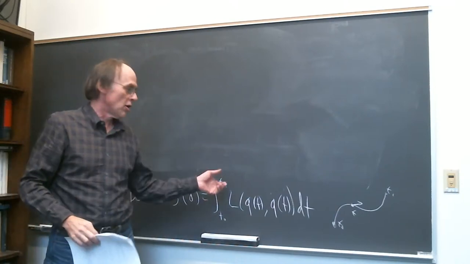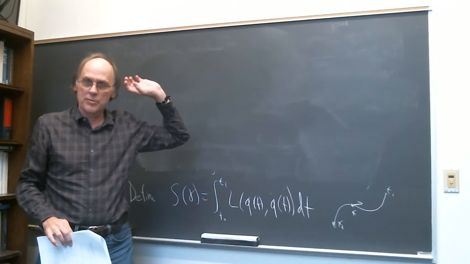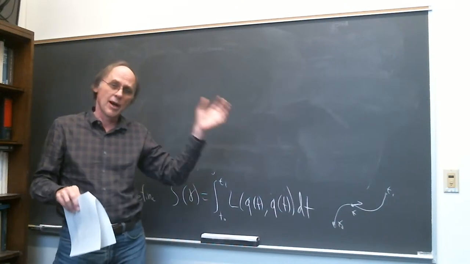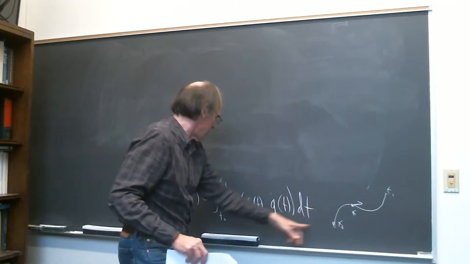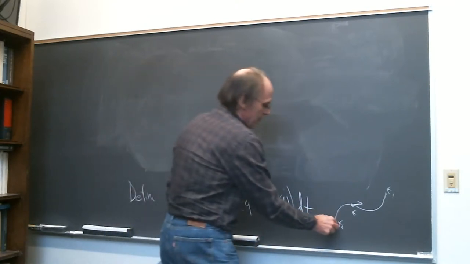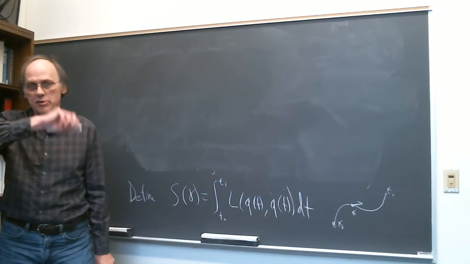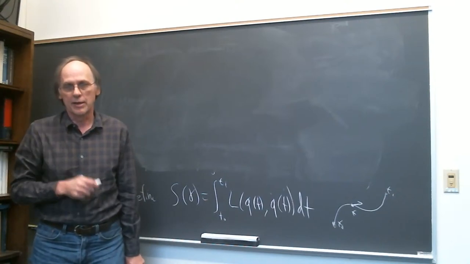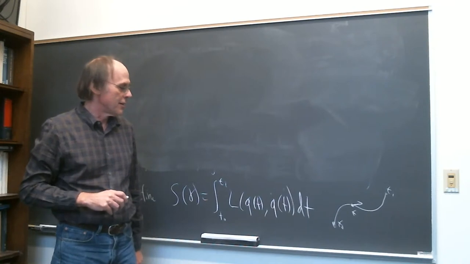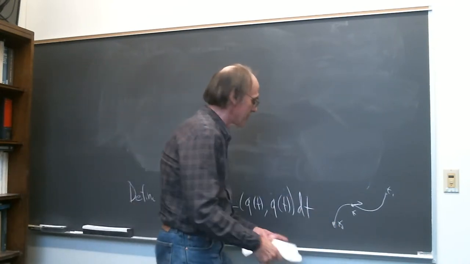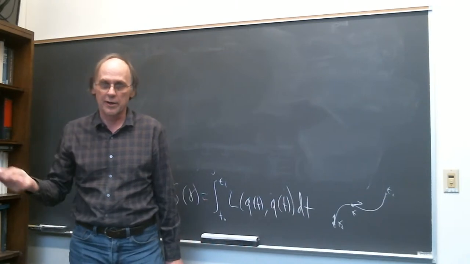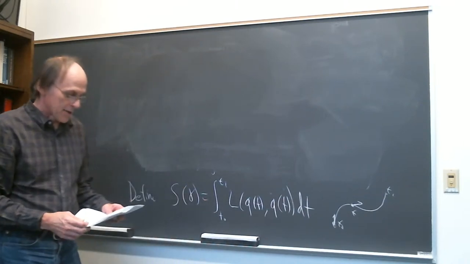Now you need some analog of Hamilton's equations, which told you, given the Hamiltonian function, how to figure things out. This is a functional on any trajectory. So what you want to do is identify certain special trajectories, which are going to solve your equations of motion, the paths that you're actually going to follow in this classical mechanical system. If you start at a certain t zero with a certain velocity, there's one particular trajectory which is what you're going to do later, and you want to know what that is.